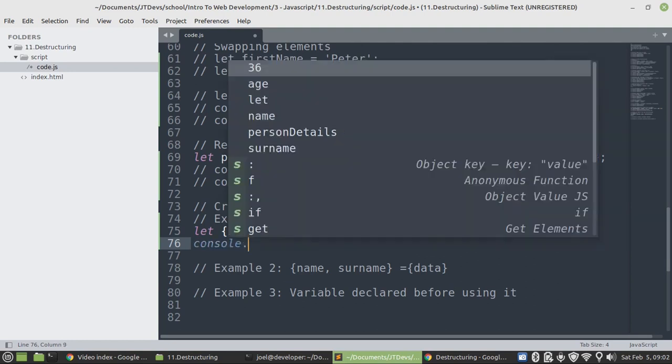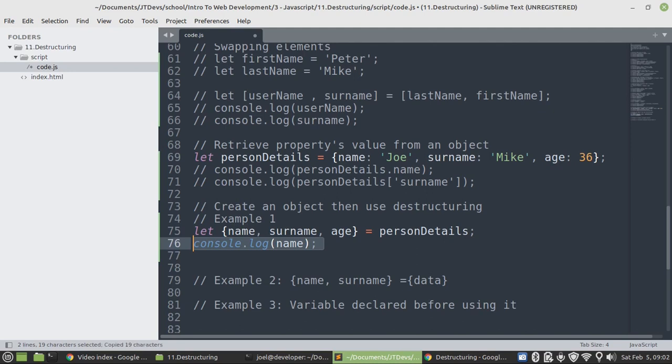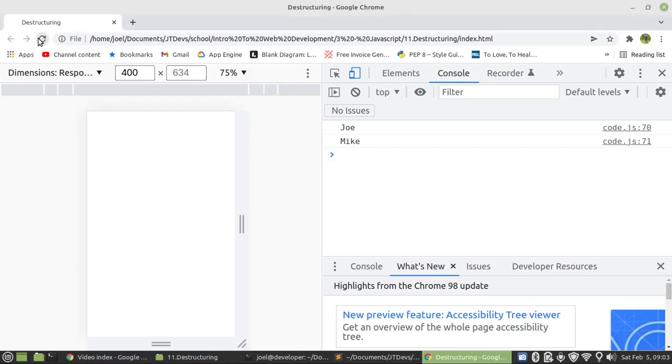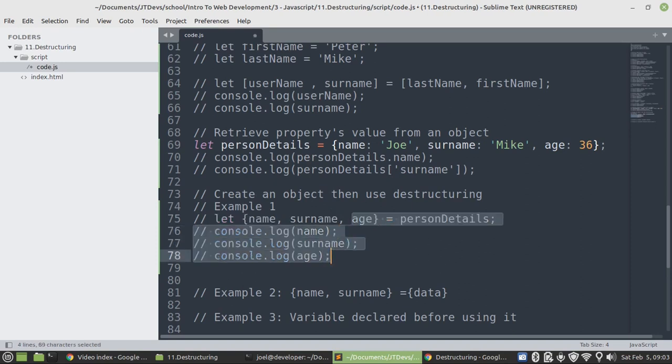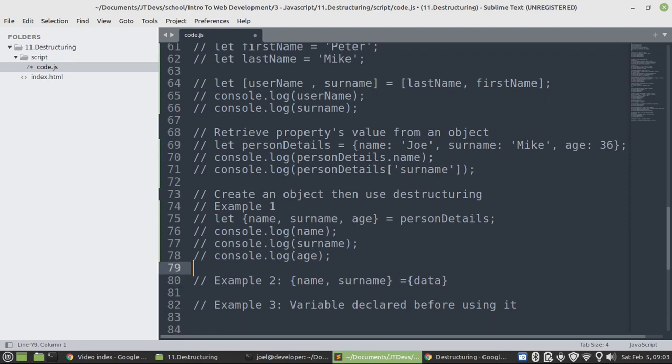Then console.log, we display name. So okay, just get it as it is. Copy and paste. Save and change. Refresh it. Bingo. Alright. I'm going to comment this one here, and then we'll move to example 2.